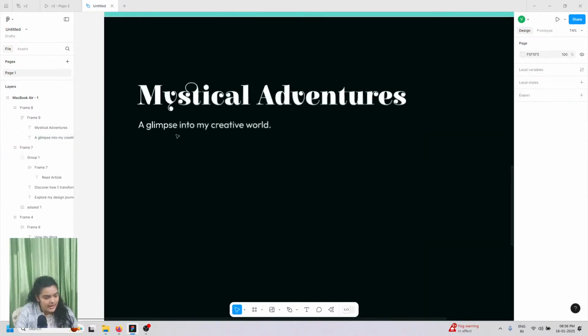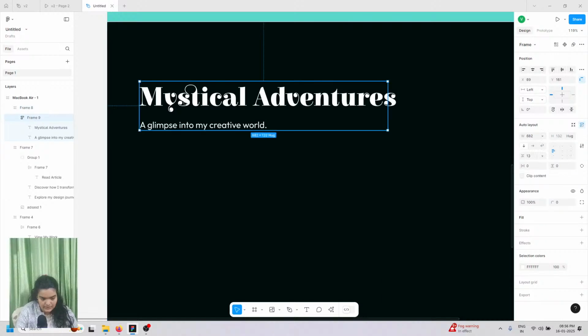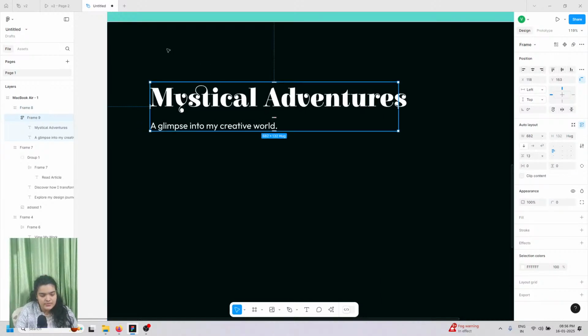And now we're going to get all of these images that we're using. So we're going to select this. Make sure to leave a lot of spacing in terms of top and bottom and left and right, just so there's a lot of breathing room to work with.